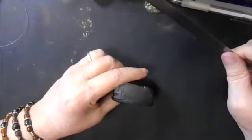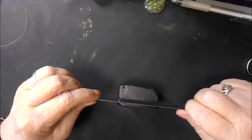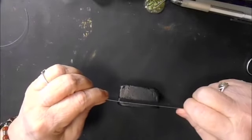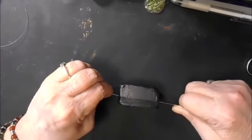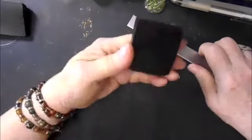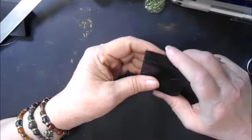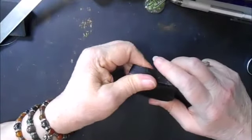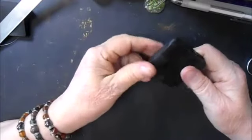This is Black Primo. It's all we're going to use today. Black Primo. I'm going to cut off a substantial chunk. Alright, I'm going to roll this out on my thickest setting. Then I'm going to double it over. And then I shall be back.